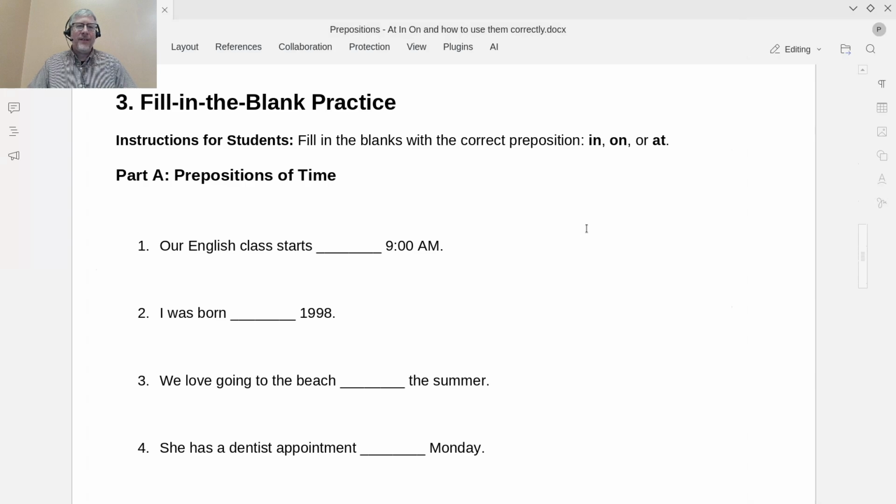So number one, and this is prepositions of time. So we're looking at using in, at, and on in a time situation. And so we have our English class starts at 9 a.m. Okay, so you wouldn't say in, our English class starts in 9 a.m. That doesn't sound right.